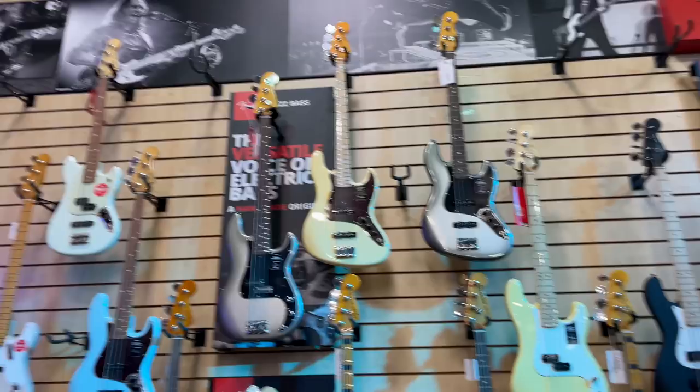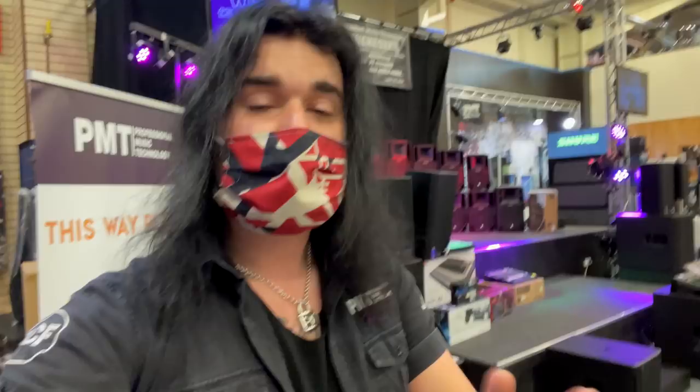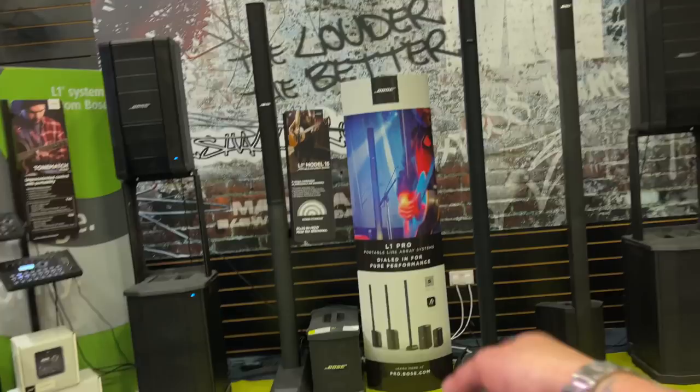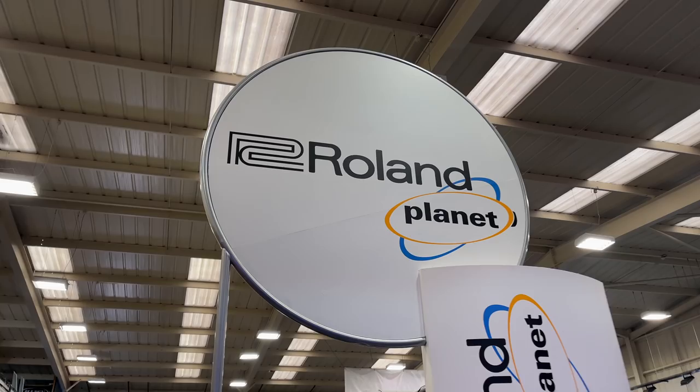There's a good Fender bass wall as well — the new American Originals up there, the 70s Jazz with the maple neck. And look at this ridiculous piece of kit — a two-string PMT bass. I bet that thing is older than me — I'm 28 and I reckon that's at least 180 years old. This is an awesome stage filled with lots of RCF speakers and Yamaha speakers. I know for a fact you can come to PMT and try out a new PA system for your band that might be getting back to gigging soon — rocking the stages of beer gardens or festivals now lockdown's lifted. Those Bose systems sound amazing — the L1 Pros are unbelievable. That is literally a Roland planet, look at the size of it.